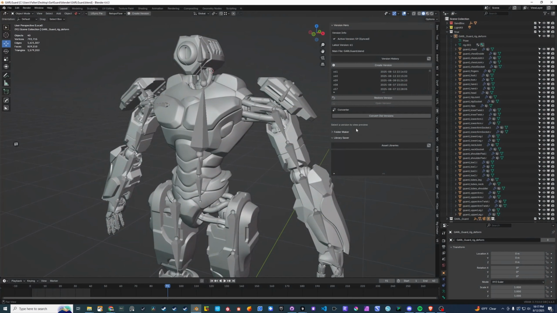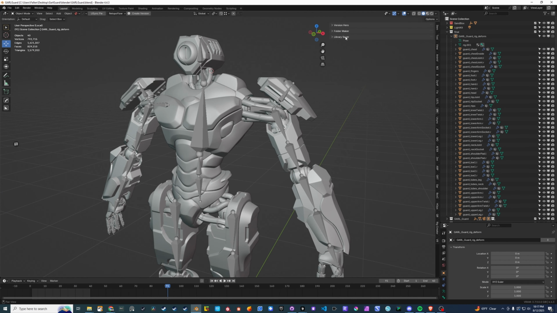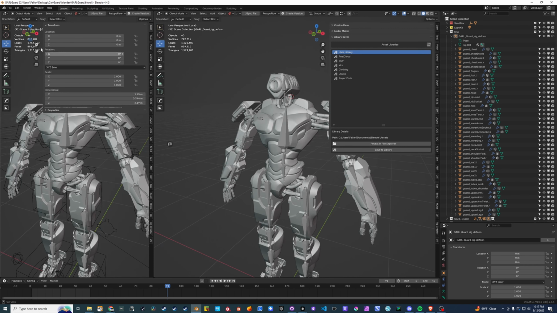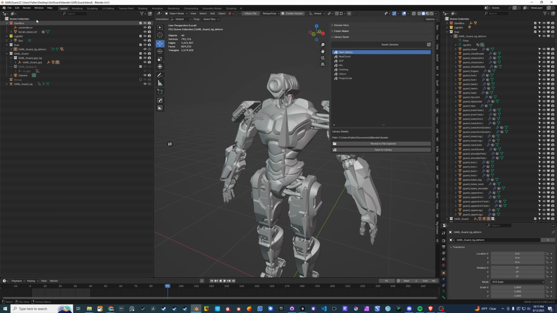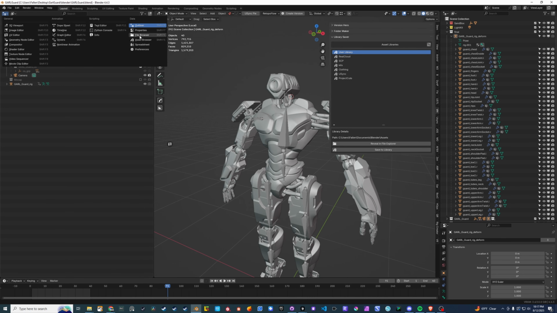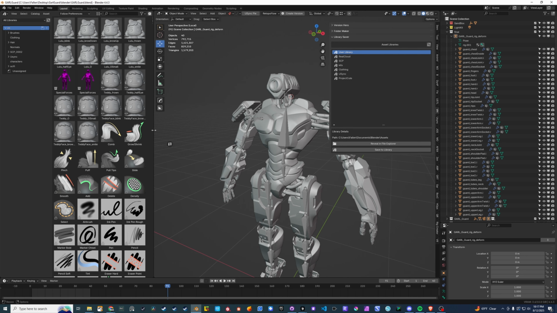And the last thing that I have in here is Asset Saver or Library Saver. So if you use libraries, let's show the library real quick. No, it's not there. It is Asset Browser. Okay.